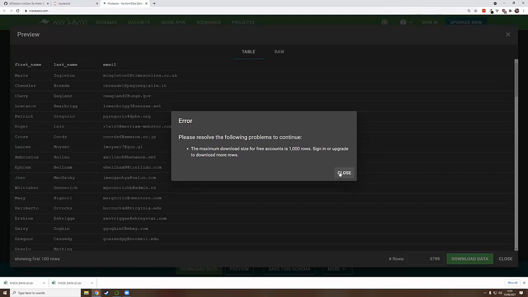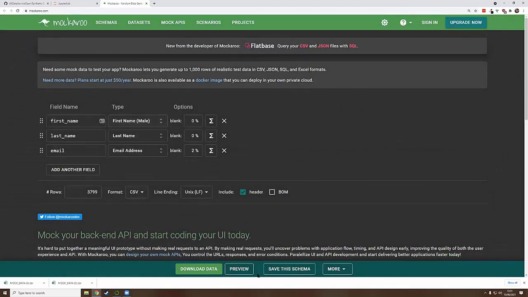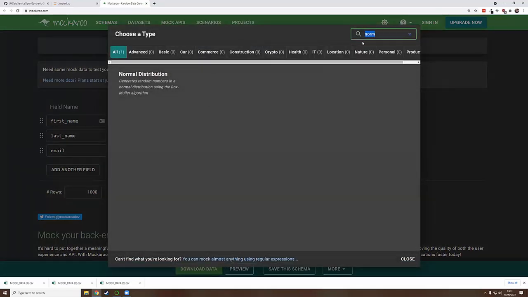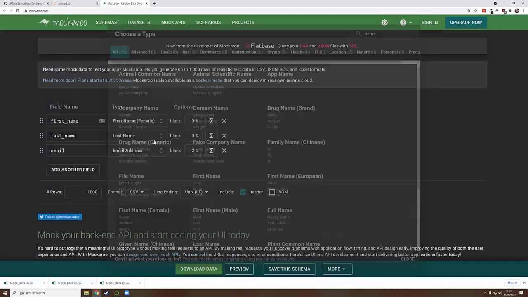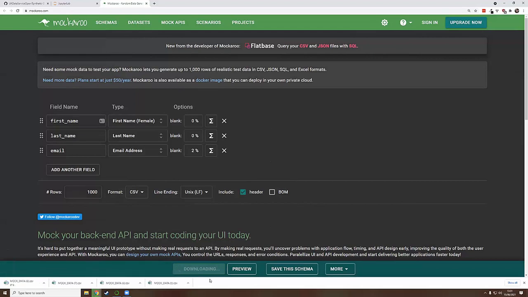We can sort of get around this by generating, you know, we could make multiple different data sets, and we're going to have to do this anyway to deal with our male and females. So what we're going to have to do is download 1,000 at a time, and I'm going to have to download two male data sets. Then I'm going to have to change this again to names, to females. We're going to need three female data sets. And I'm just going to have to sit here slowly waiting for each one to generate, which is fine because there's only 4,000 rows. But if we had a million rows, you'd have to do this 1,000 times. And if we were doing something a bit more complicated than just splitting it on male and female, that logic's going to get really heavy really quickly.